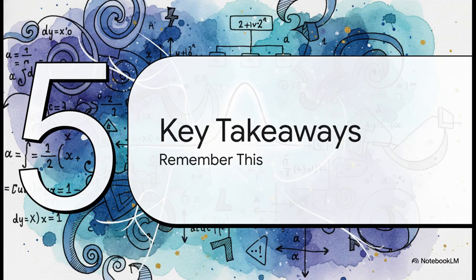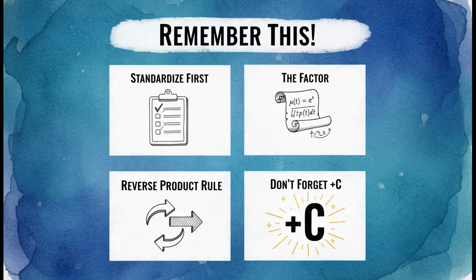Okay, let's do a super quick recap of the most important things to remember from all this. These are the points you absolutely have to have down when you're solving these kinds of problems. First, and I can't say this enough, always standardize the equation to get a coefficient of 1 on y prime. Second, know that formula for the integrating factor, mu of t, by heart. Third, remember what the goal is. You're trying to reverse the product rule. And finally, never ever forget the constant of integration, plus c. That's your key to finding the general solution.